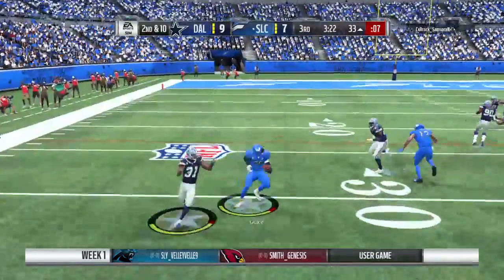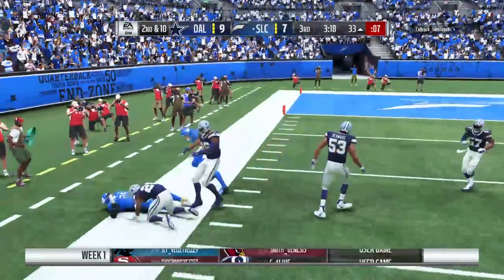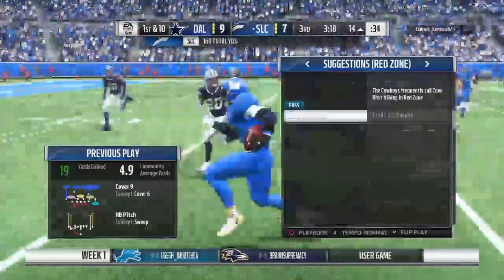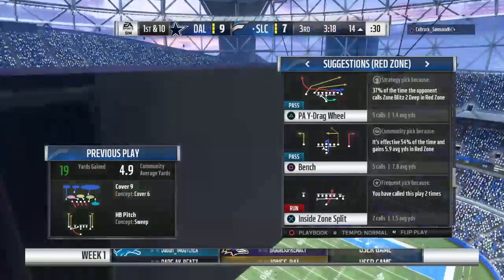Geis receives the pitch. Oh, eluding the tackle. Oh, he's got some breathing room. That good for 19 and a first down. Coming in, he really liked his chance of having a big year based on a terrific offseason. And runs like that on opening weekend show that he's right.